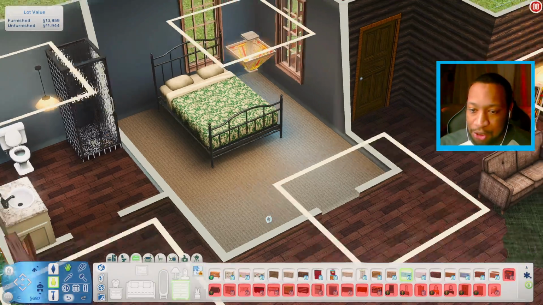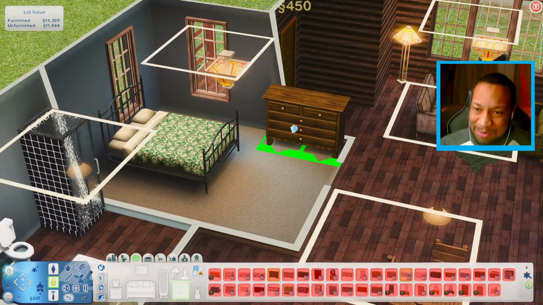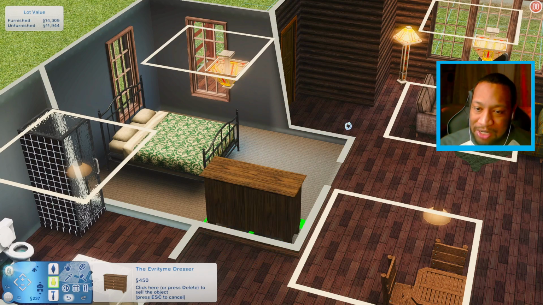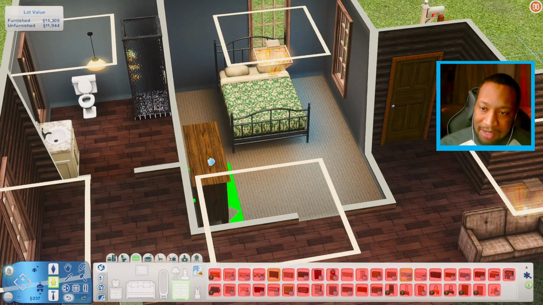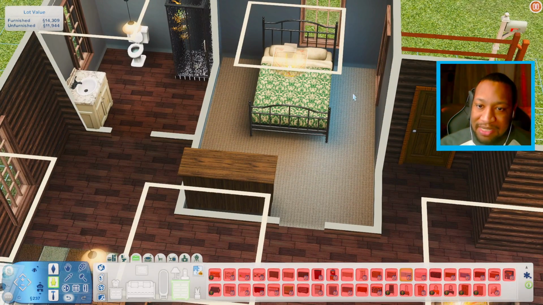I want to see if we can try to get a dresser. This one's like $450. Ooh, that's kind of expensive, but I feel like having a dresser would be very useful. We could have it maybe go here, or maybe honestly could go on this wall. I guess we could have it here. That way you can have two Sims get in the bed.